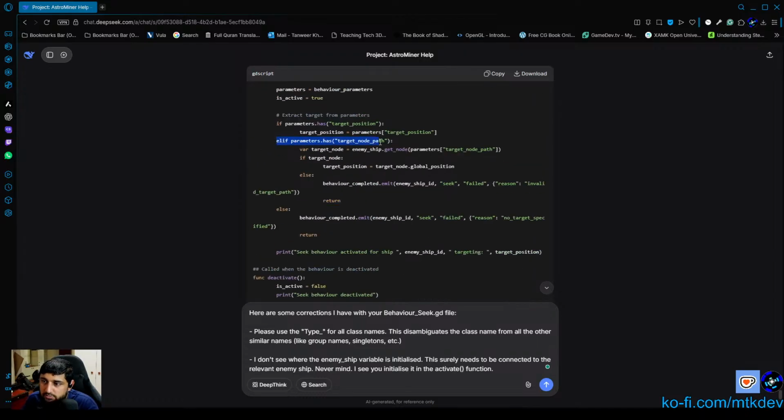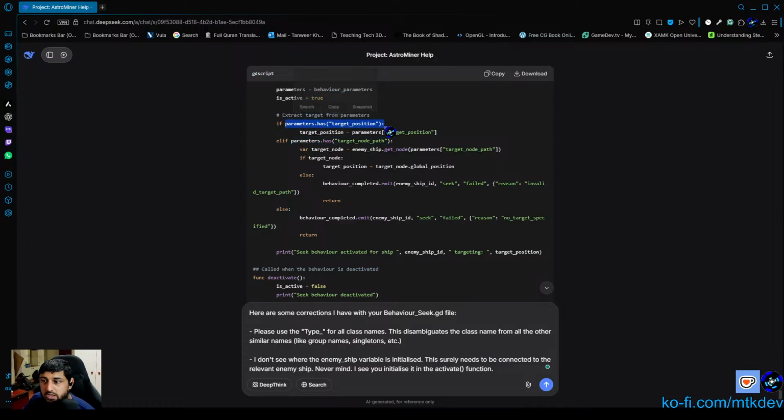And if neither of these work out, remember, from this point, here we've already passed this step. This step has already become true because parameters does have a target node path if we reach this line. But if we are evaluating this line, it means that this line has failed.